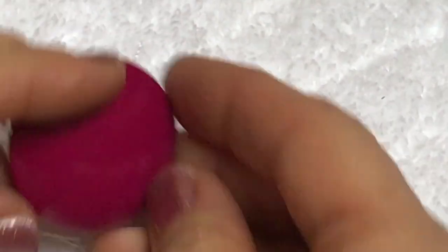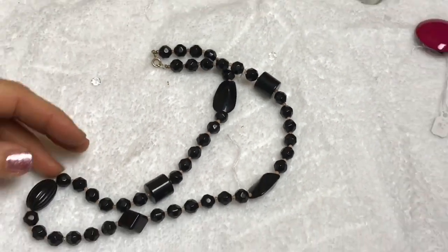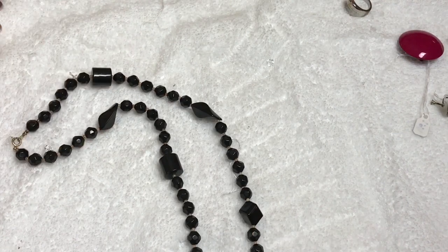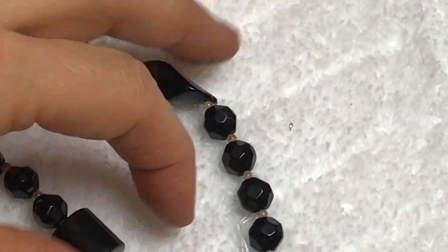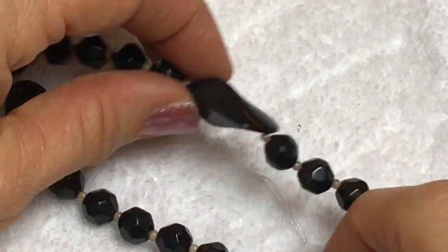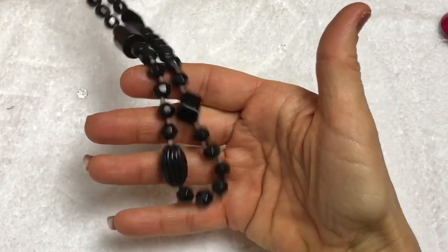Clippy ring - bright pink, no maker's mark. This is pretty - this looks like a vintage black beaded necklace. I love this necklace. It has little tiny pink beads separating all of the black beads. I like the different shapes on here - this is really cute. I like it. That's pretty.